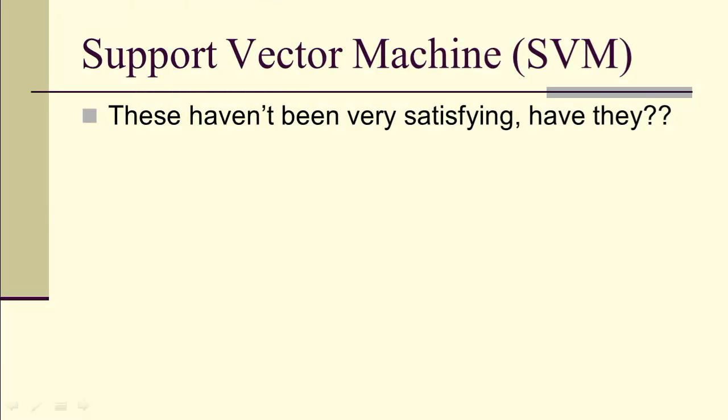We looked at three examples here with two polynomial kernels. The first one didn't work at all. The second one was better, but still sort of a strange classifier. And the third one, the radial basis function, which I supposedly think is the greatest thing since sliced bread. It didn't work very well either. So, why not?